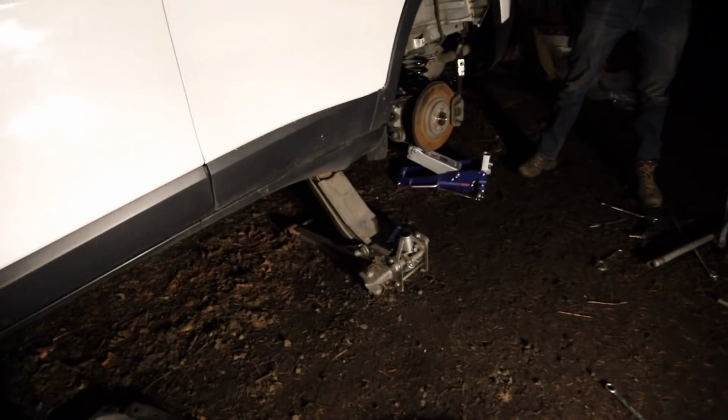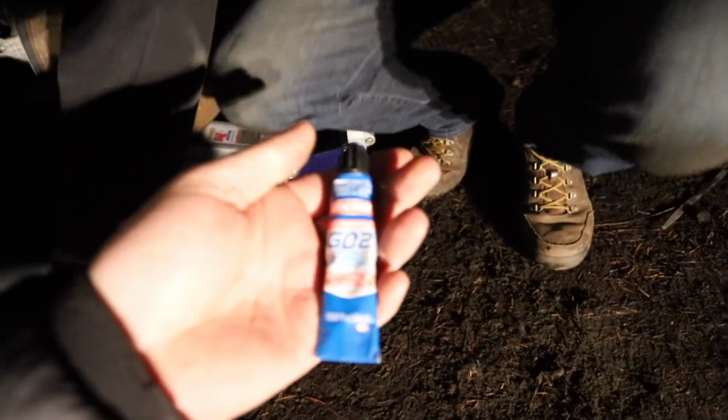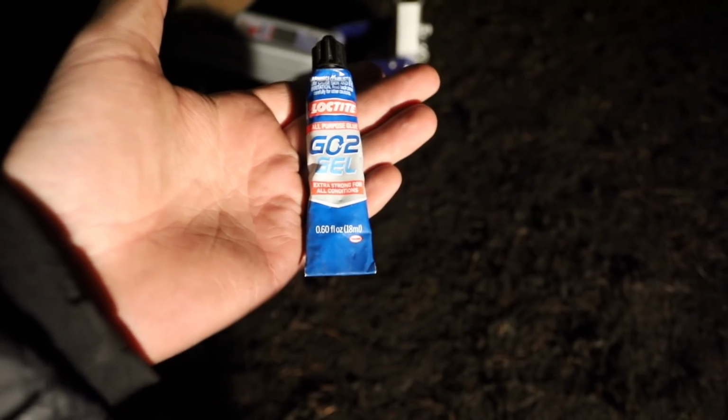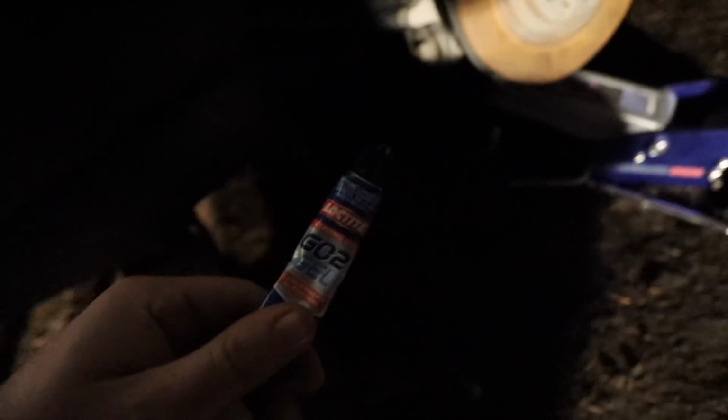I asked Oscar to go get some Loctite so we could Loctite some of these final bolts in, and he comes back and he starts using this and he's like, it's Loctite. It's super glue. It's blue. It's Loctite blue, super glue, all-purpose glue. So yeah, hey, the bolt won't come out. No, we're gonna clean those threads and get right Loctite on it.